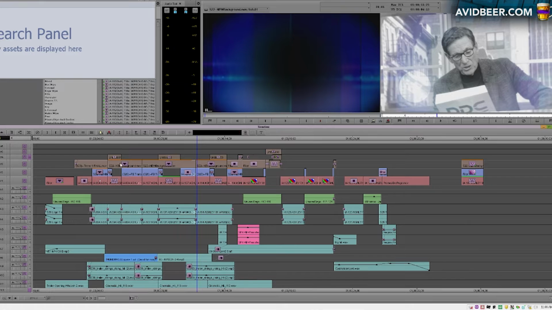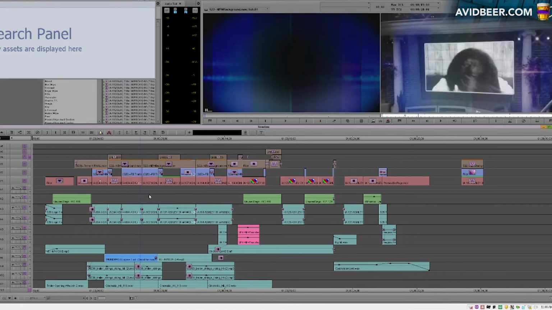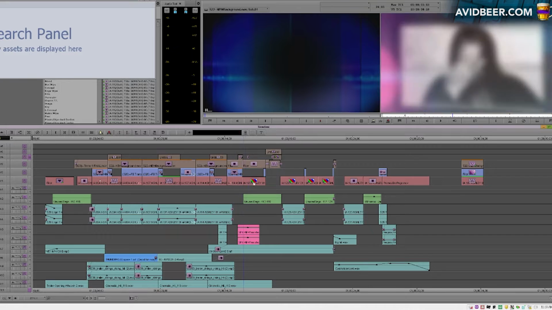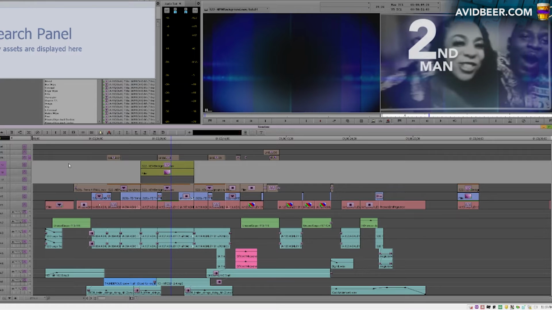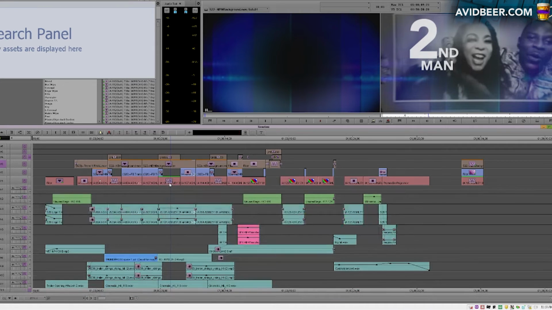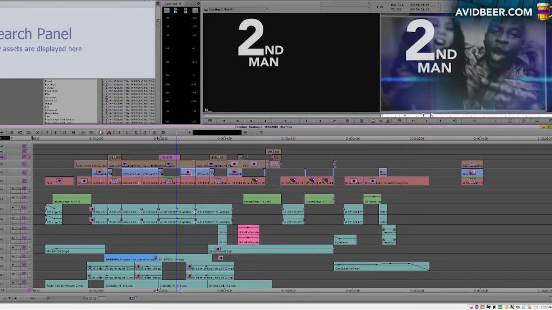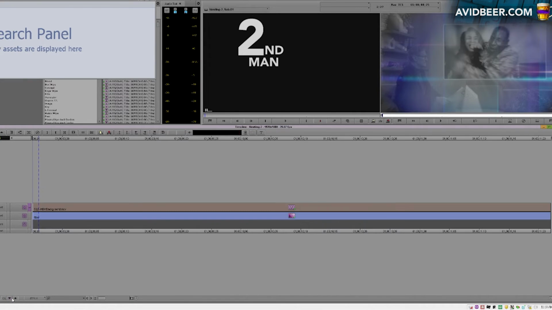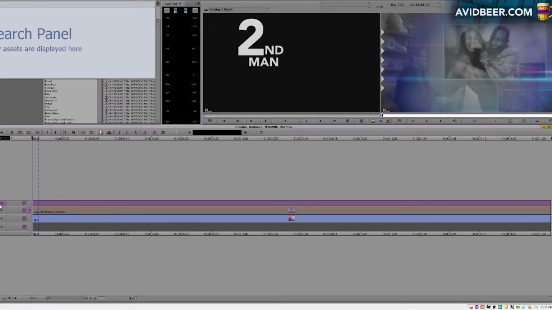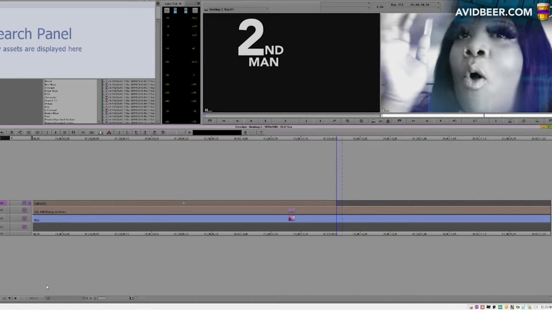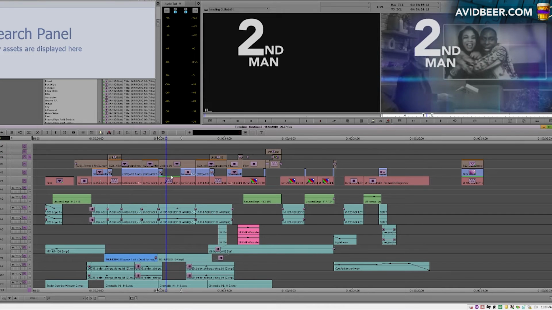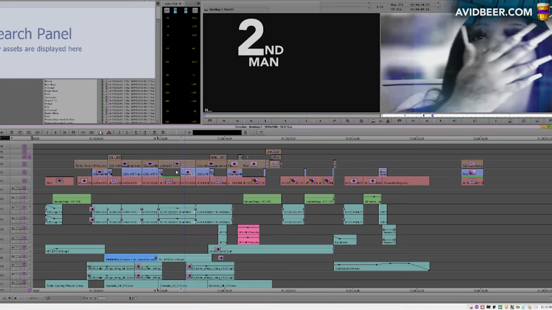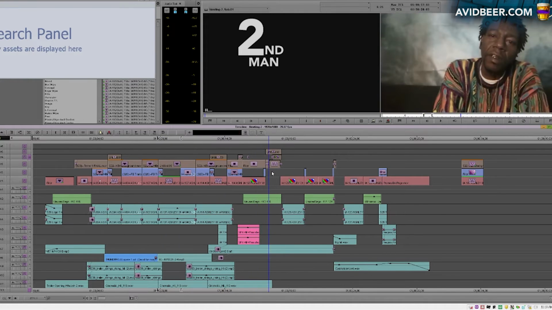I personally really don't like to have much more than going up to V3, even with tons and tons of effects. I like to stay under V3. For this one, I didn't with the titles. In theory, I could have put the title on top of this layer right here, right? So even to show you, just to do that right now, if I took this title, make an add edit, and step in, and then make another track, put it on top, right? Move that up there, doesn't matter really. And now I have that title where it was on track V4. Now everything's under V3. So just something to think about as far as ways to manage your timeline.